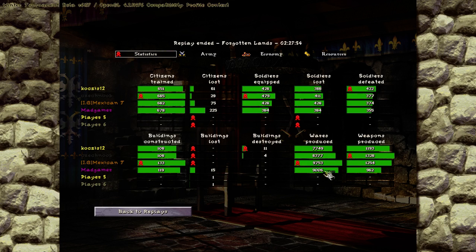You can see he did a really nice job, but also Mexican T did a wonderful job. Look at all this stuff being produced. Almost 10,000. Crazy. But you couldn't utilize a lot of that, and Bludmaster actually had a lot more weapons than I would have expected.